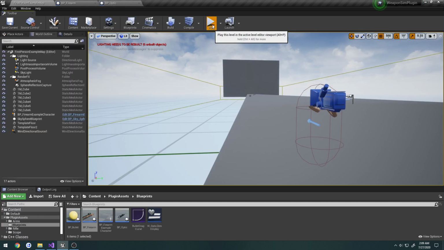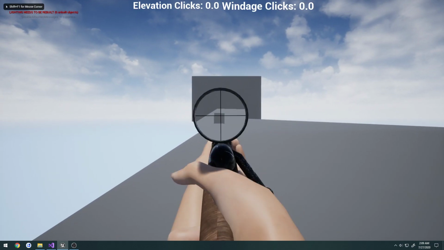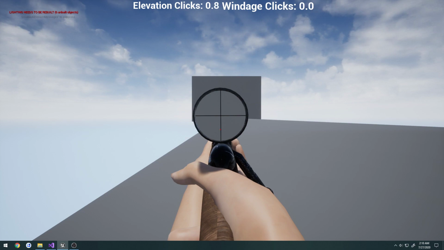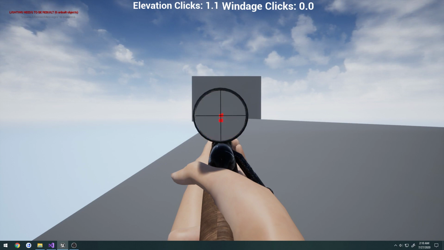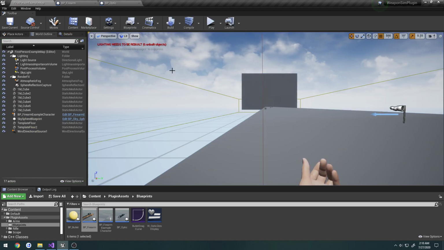So now let's go ahead and look at what we have currently. As you can see at the top there, we have our elevation clicks. We'll just go ahead and zoom in, and I shoot. You can see the red dot is where my projectile is hitting. So if I press page up, let's go up a full mil. I am just shy of where I'm aspiring to hit. I go up one more click, and I'm right on. So I know that I am at 1.1. So essentially 11 clicks, and I am at the elevation that I want to hit.